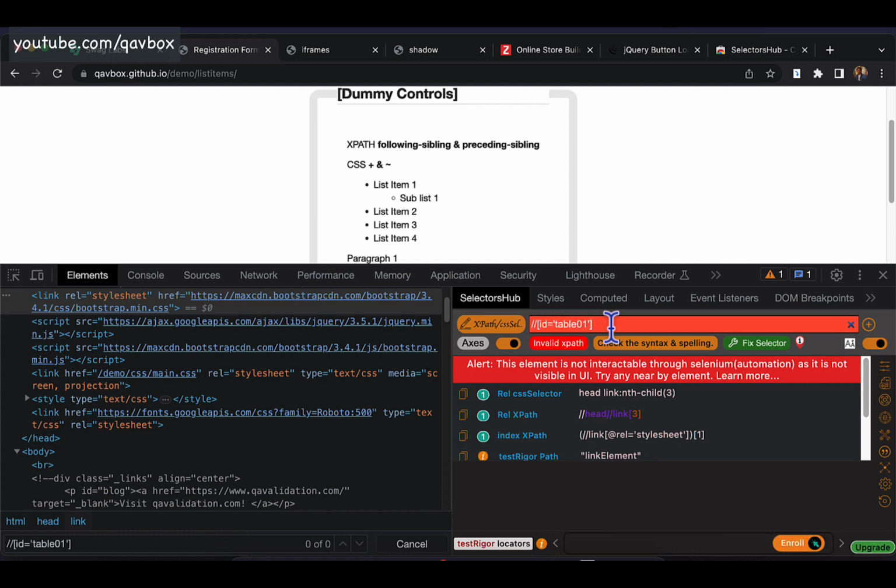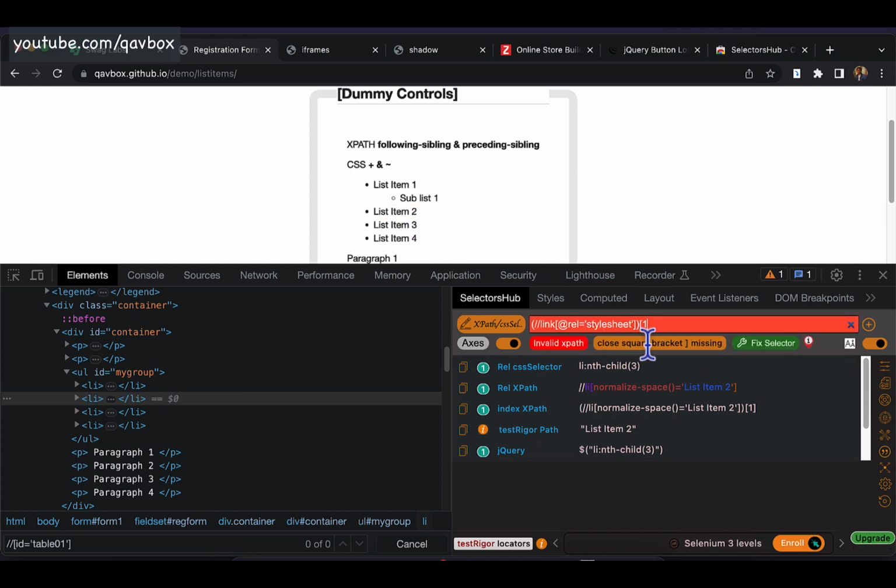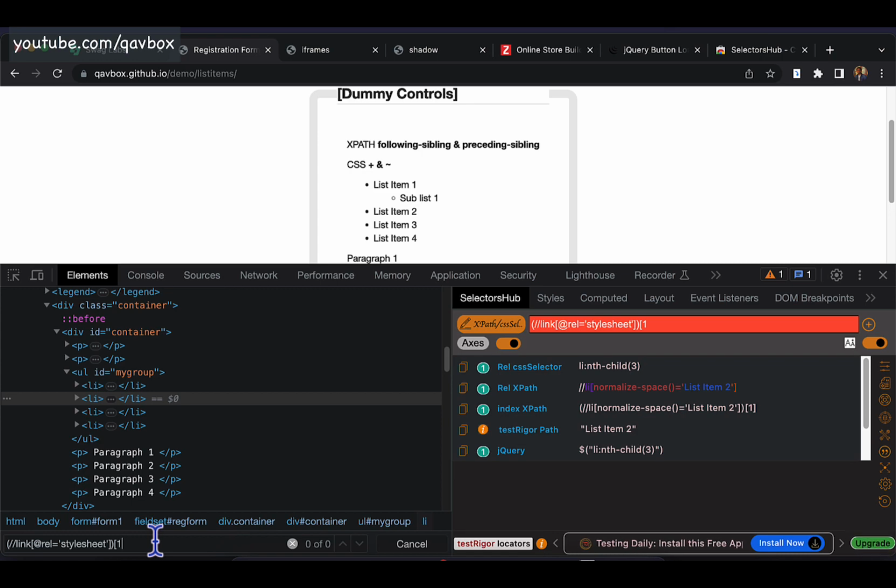Or for instance, let me identify this one. Now here I left this one, and you can see that it is saying that the close square bracket is missing, which is a very basic syntax error that we make. But if I search this one here, it might not give you that option. Here it is simply giving 0, because it has a different way of identifying the locators. So that's where you can identify the error handling or the syntax also.